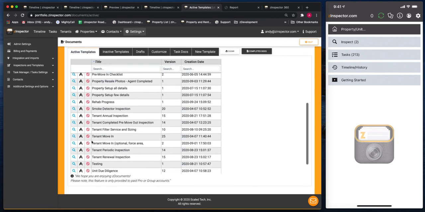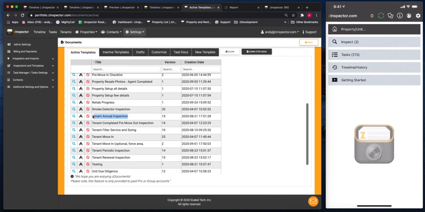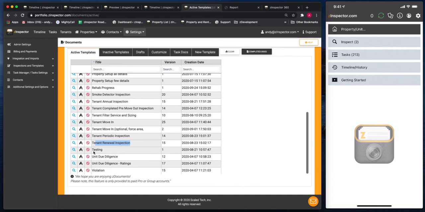Okay, now a couple of others here. The tenant annual inspection. This is if you want tenants to do a more complete inspection as part of the annual one. I actually prefer not to do that. My preference is actually just to get rid of that. That's if the tenants are doing a more complete inspection that's similar to the move in and move out. My preference for the midterm tenant completed inspections is the tenant periodic or tenant renewal, basically the same inspection, just a little bit different title. It just gives them a few questions and then a whole bunch of camera buttons. So you want to think about that.